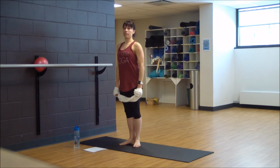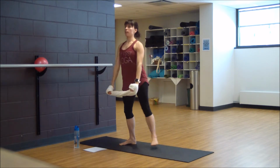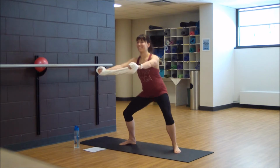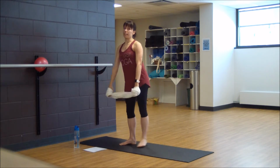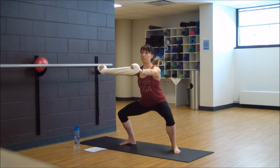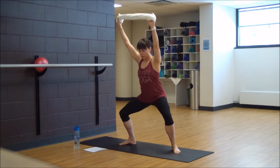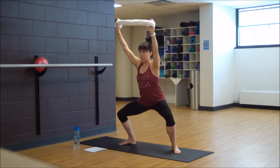Couple here. Keeping that nice tall spine. A few more. Hold out here, hold. And just pulse a little bit here. You can reach those arms up overhead for a little bit more challenge. Breathe.